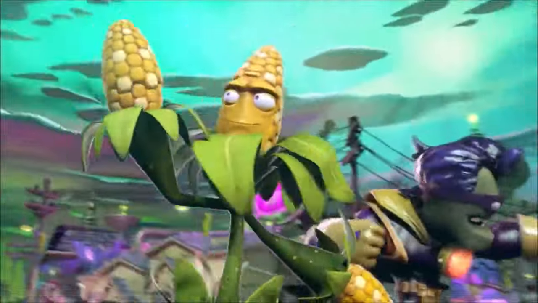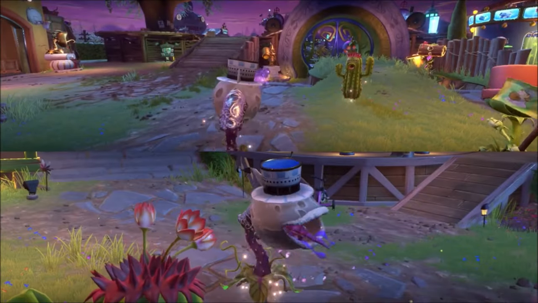A bonus fact for Chomp Cannon is that the animation that Chomper does when you use the Chomp Cannon ability is the same as Chomper zooming in Battle for Neighborville.